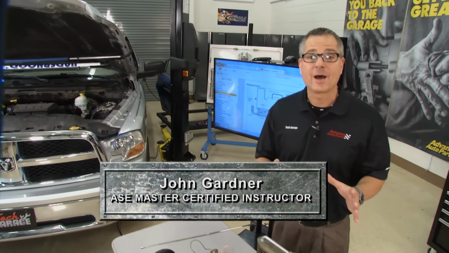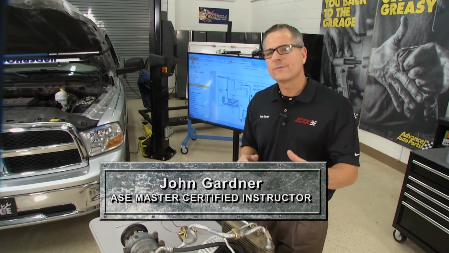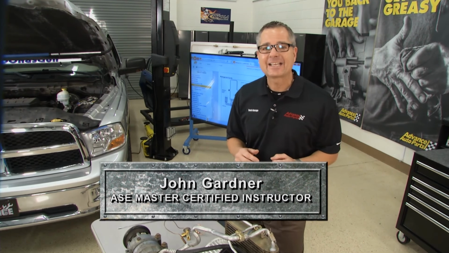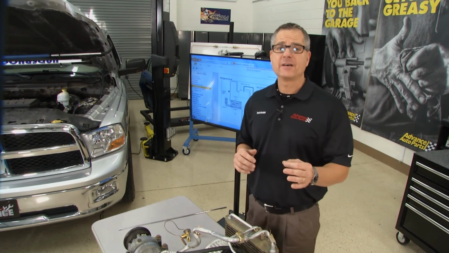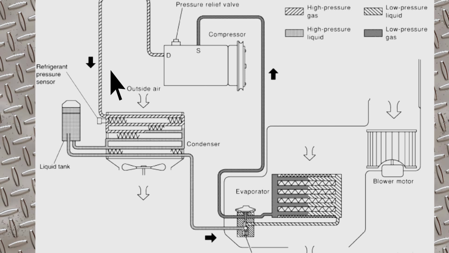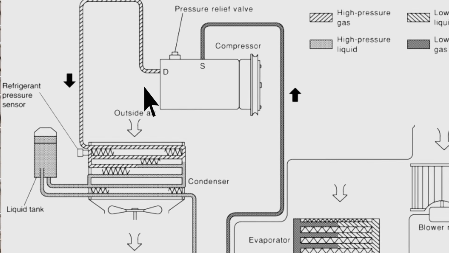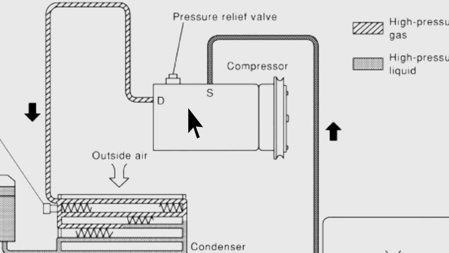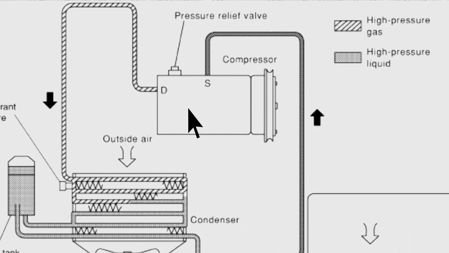Welcome back to Tech Garage. Well, we understand all about an orifice tube system. Let's look at a TXV, thermostatic expansion valve system. And you know, we have it right here on MotoLogic. Professional technicians use this MotoLogic system and we get a peek at it. You can see right at the top of the page, it all starts at the compressor. Nothing different, except there's an S and a D here, suction and discharge. We're gonna start out the discharge. That's the high pressure line.